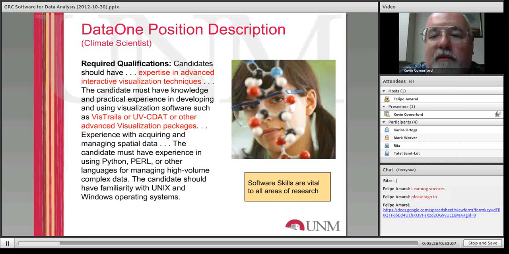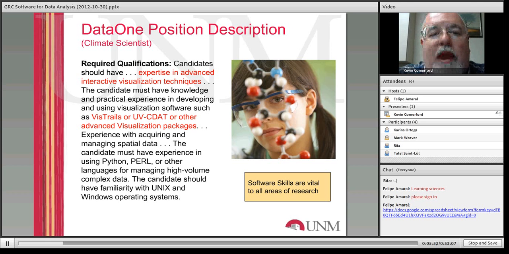Now, I pulled a couple of job descriptions that are current. In fact, they're current as of this week, for both hard science and social science positions. And this one here is, if you're familiar with DataONE, which is a research data repository sponsored by the University of New Mexico.